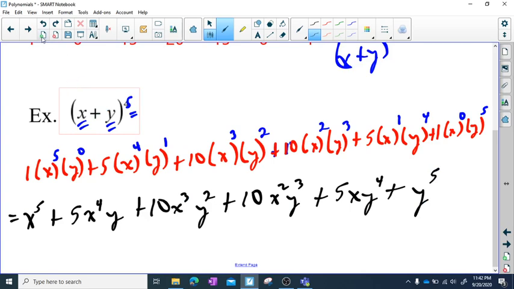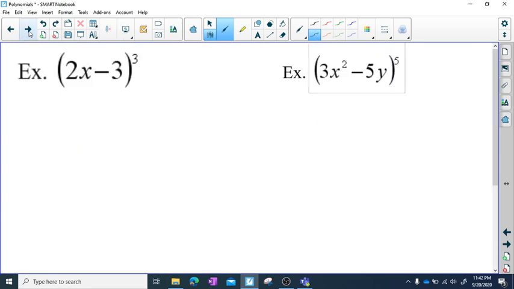All right, let's take the theorem and put it in play with different binomials. Now, I've got 2x minus 3 to the 3rd power. So I'm going to need 1, 1, 1, 1, 2, 1, 1, 3, 3, 1. This is the one I need because it's to the 3rd power. So my second term in is a 3. And it would go like so.